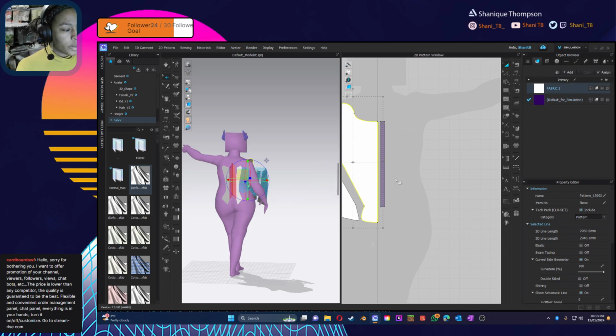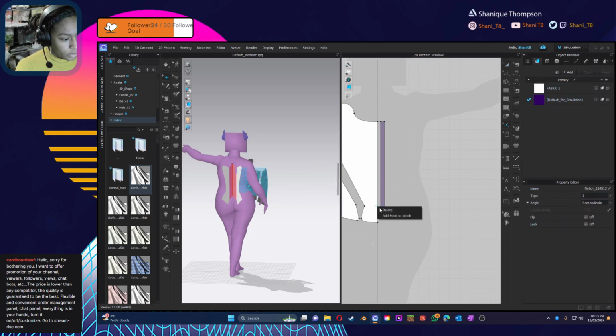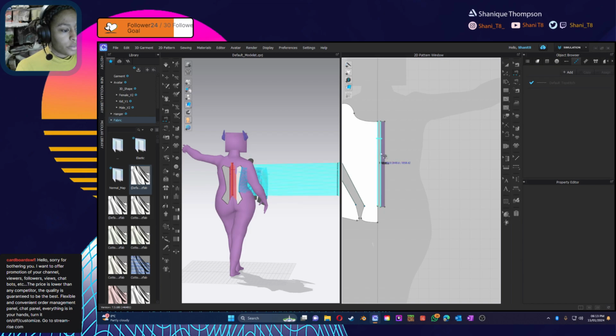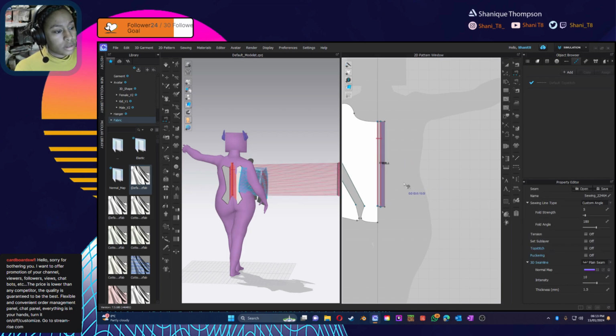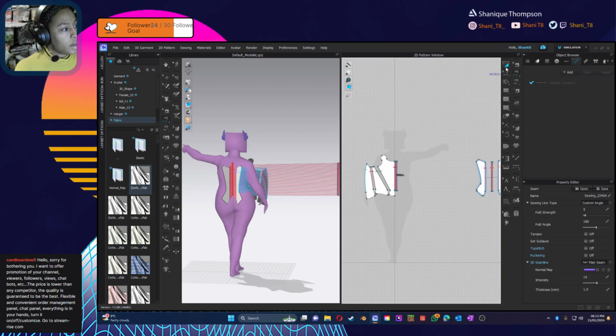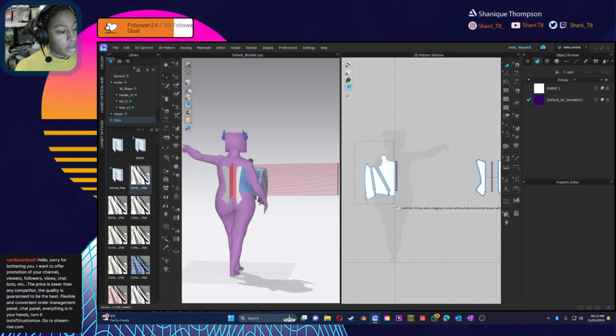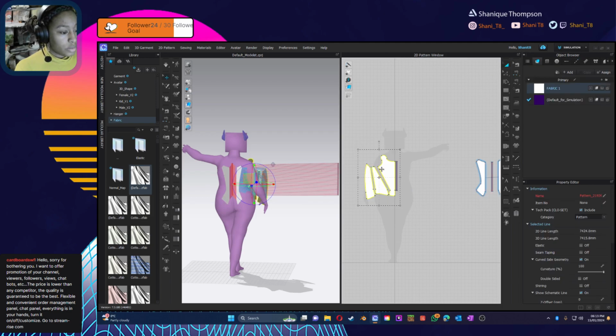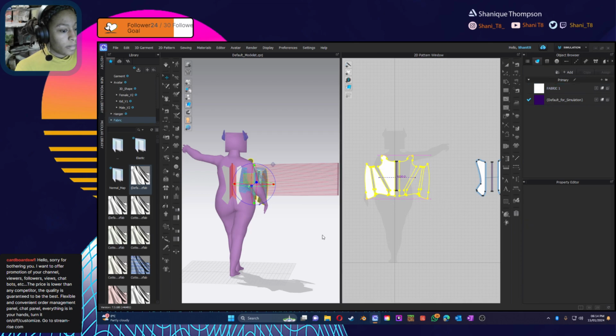And I'm actually going to edit this slightly by adding a new point here and then deleting that notch so that I can sew this to this. And then I am going to copy this and symmetric place with sewing.